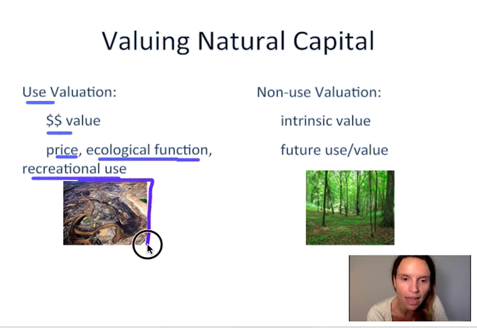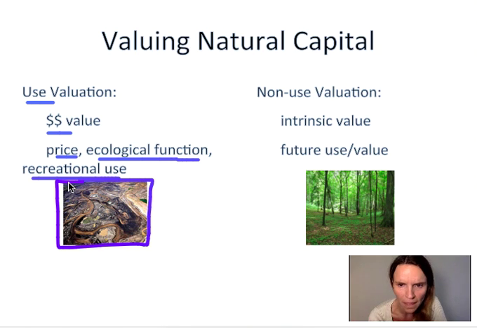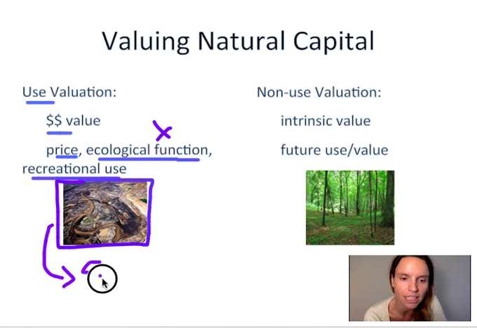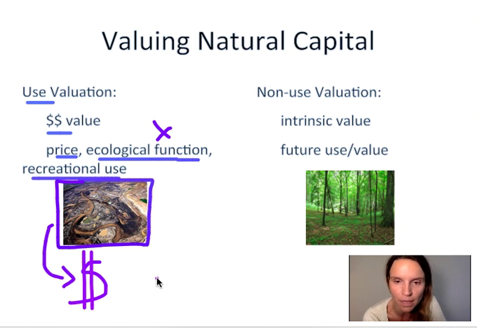So here you have a strip mine. And the value of this is obviously the value of the minerals that we are getting out of the strip mine. We've decided not to value the land just for its existence. We've sort of cast away the ecological function of this land in this example because we're destroying its ecological function in mining it. But the value here is monetary. Obviously, whatever is in this strip mine has a monetary value.